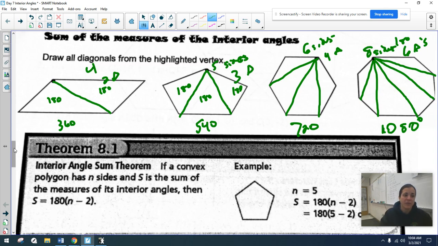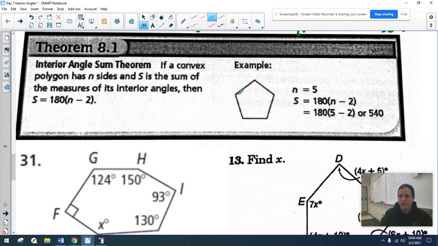So this is where this formula down here comes from. So you're going to use this formula to find out the interior angles. So you just take 180, you take the number of sides, which is n, minus 2, because it's always 2 less triangles than the number of sides. So you subtract 2 from the sides and then times it by 180, because that's how many triangles you're going to have. Okay, so that's really important. Interior angle sum theorem, that's going to give you the inside angles. So take the number of sides minus 2 times 180.